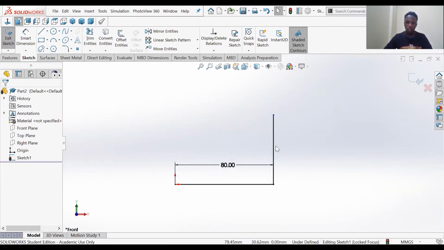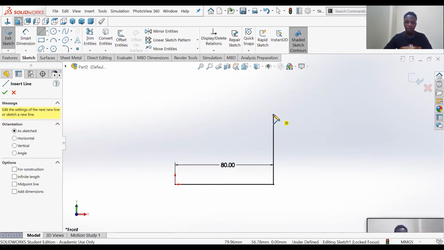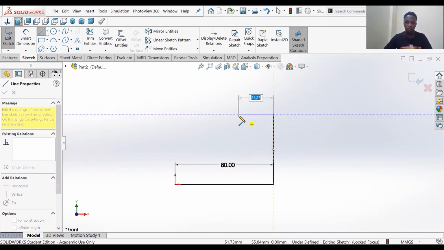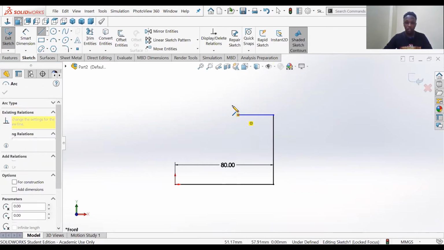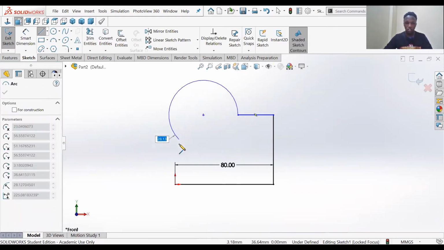Another entity that you can draw from a line is a curve or an arc. How can we do that? Just come and click on line and draw a line from the endpoint of your previous line and click on it. Then drag your cursor, and after you have dragged it, take it back to the end of where you created your line. Then the entity is converted from a line into an arc, into a curve, you see. Automatically it is converted.